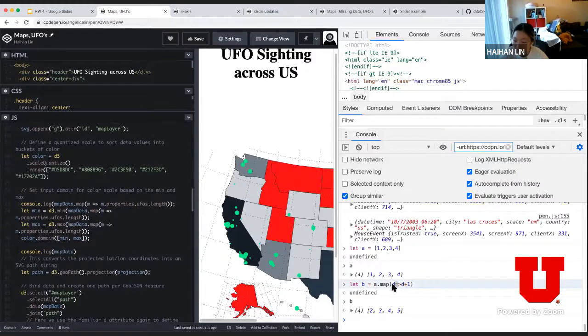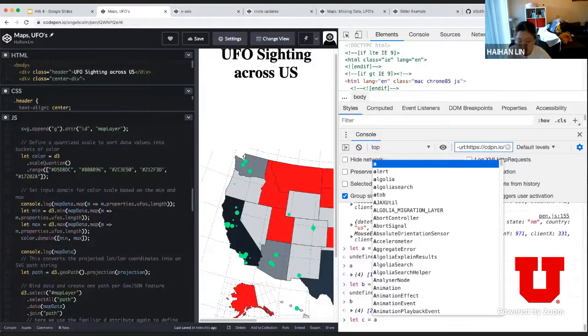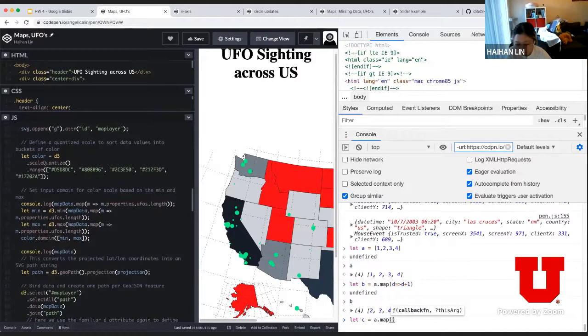So this is a way to write this much faster when you only have one line, but you can actually write the whole thing out. So let's define C, a.map. So now we're gonna do a whole function here. Remember when you do a function, you wanna return something. So we're gonna do, let's see, what are we gonna do? We are gonna make an object of something.